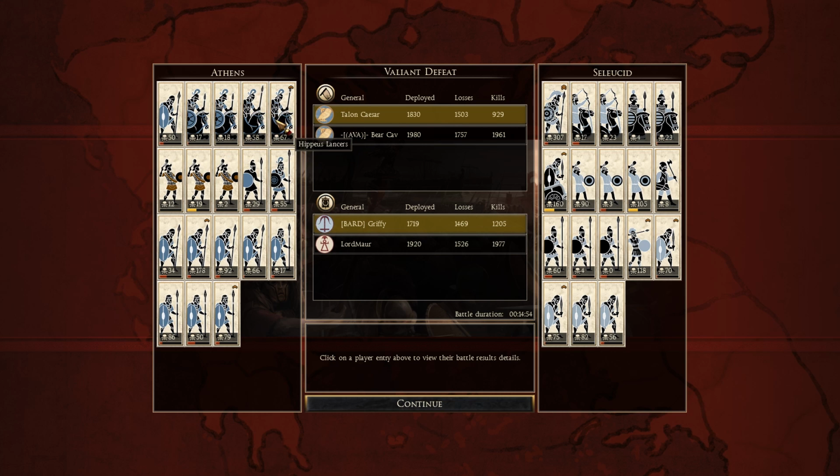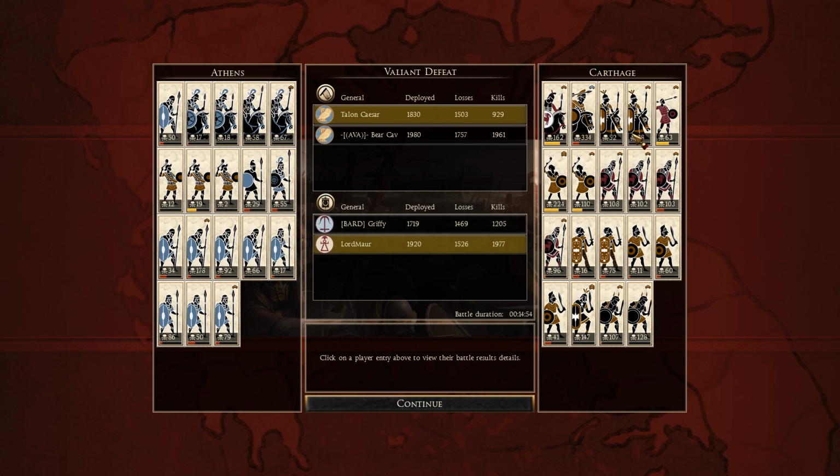The Hippeus Lancers are doing pretty well out on the flank there. Those Thorax Hoplites, I guess they mustn't have got the best charge in the mainline engagement, because they didn't get too many kills. The pikemen though, getting 55, that's very surprising to see. Thrair Spears are getting a good amount of kills, probably on a lot of LordMaur's cav there.